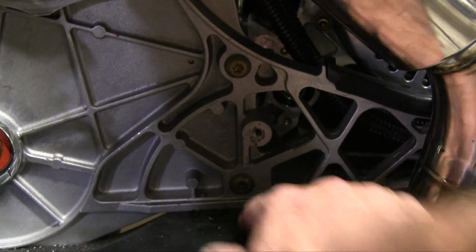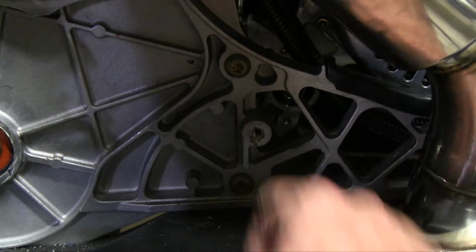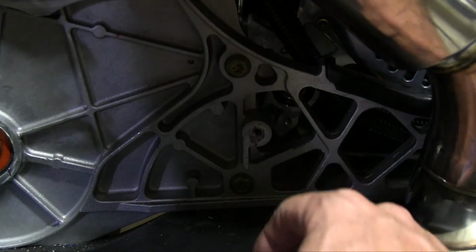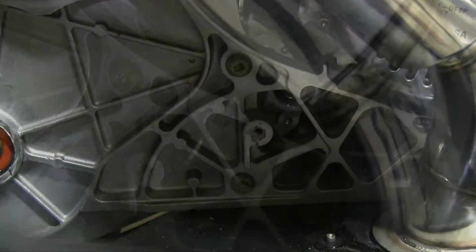Next, we need to remove these two bolts with the T40 out of the bulkhead. Now they use their structural glue to Loctite these, so you're going to have to apply some heat, not directly to the bolt head, but to the bulkhead, the casting itself. And I'm going to use my Milwaukee heat gun to get that done.